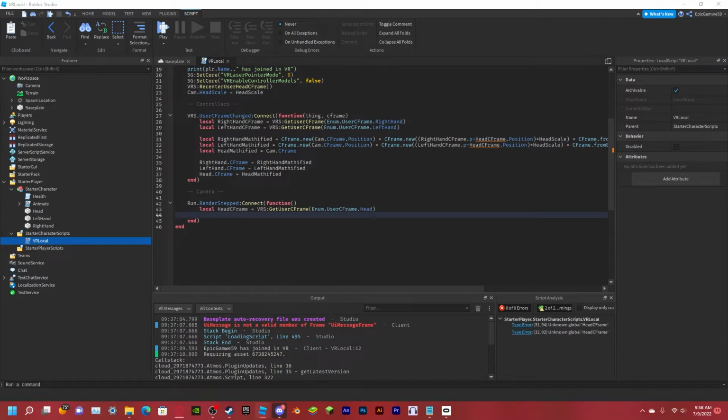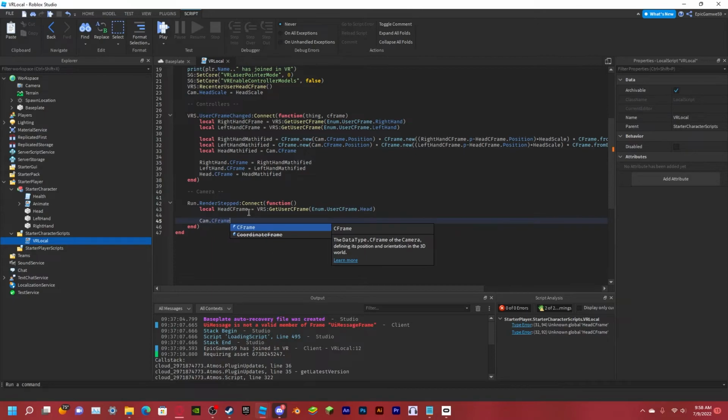That's funny. Let's see, what's the head CFrame that's used? Okay, we're good. So then you're gonna do Cam.CFrame equals CFrame.new.